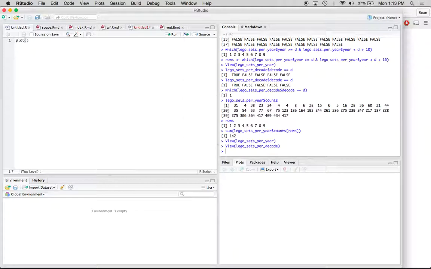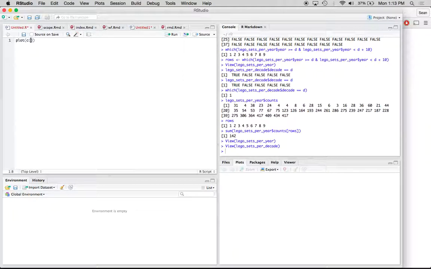So before we were talking about functions and what arguments they take and how to specify those arguments, plot easily can take like 100 arguments because that's the level of customization that R allows, but we're going to cover the basics. So in the simplest way you can use plot is to just give it a vector.